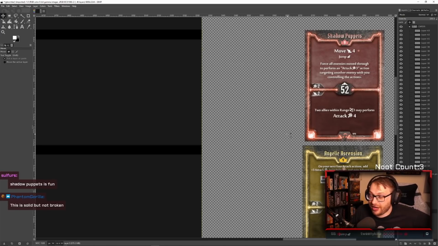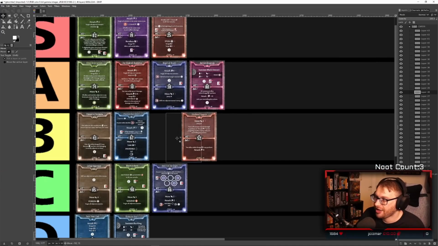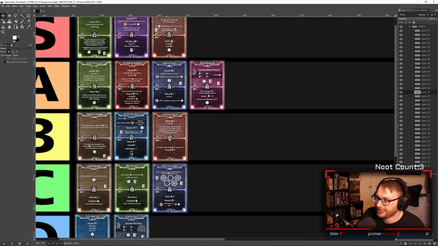Agreed. It's fun. Yes. I like it. I think it's fun. The bottom, I think, is just okay. The bottom's just fine. But the top is where the fun is. It's anti-synergy with some of the stuff that the character itself does. I think this is probably like a B, right?